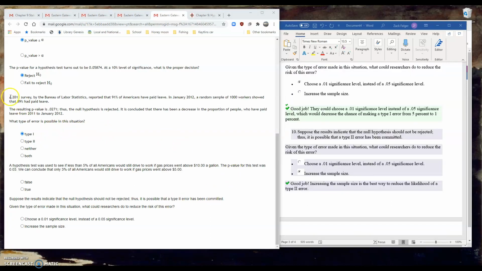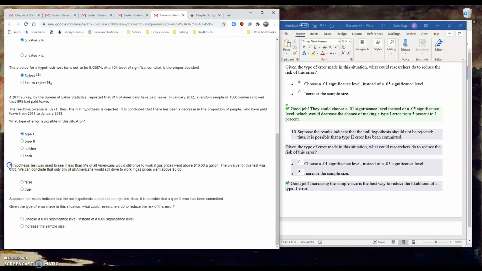Alright, so getting back to this question, with it being a type 1 error and type 2 error, neither or both, I sent you over some materials with this video to help you out determining this. But just know, in a type 2 error, increasing the sample size is one of the better ways to reduce a type 2 error from happening.